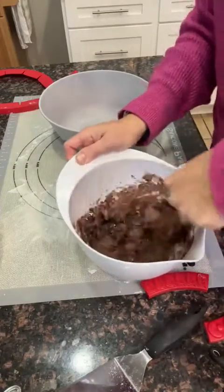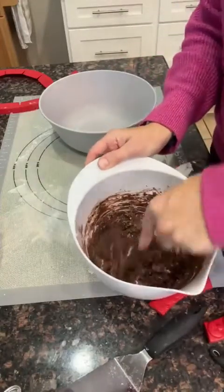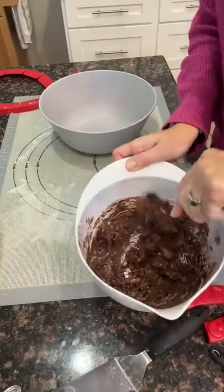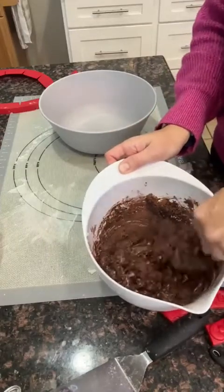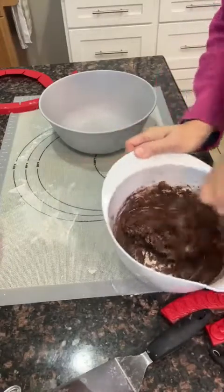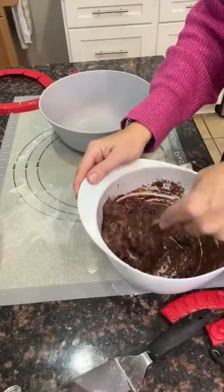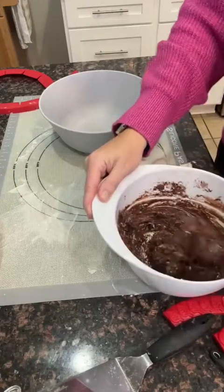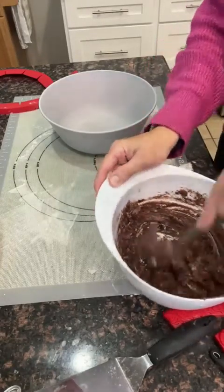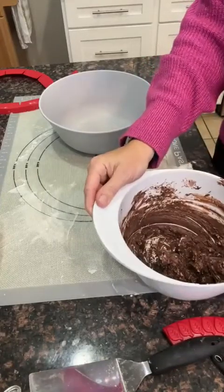All right, so this is the cheesecake layer. That egg is going to pull all that together, mix in all that cocoa, and then we're going to spread this as thin as possible onto the chocolate chips. I suppose you could mix the chocolate chips in here, but I really want that double layer effect happening, so that's why I do it that way. You could mix them into this, but it's fine doing it this way as well.